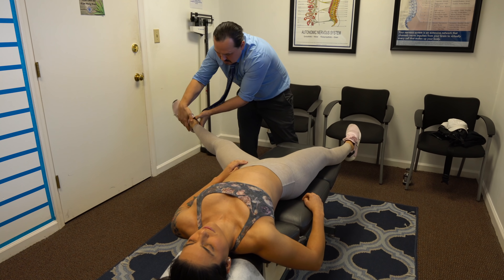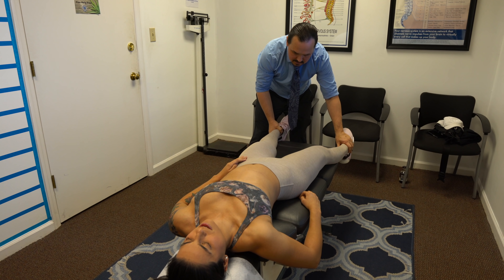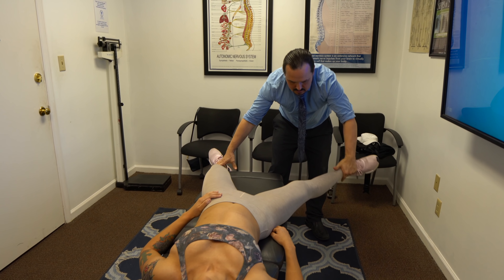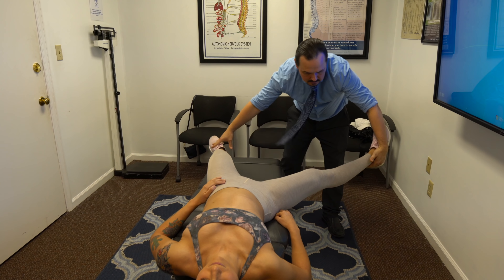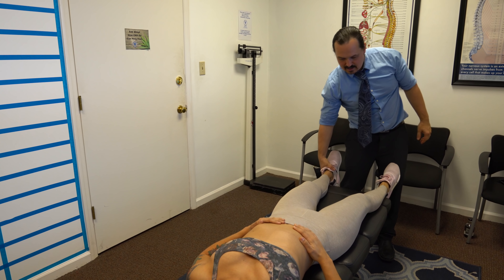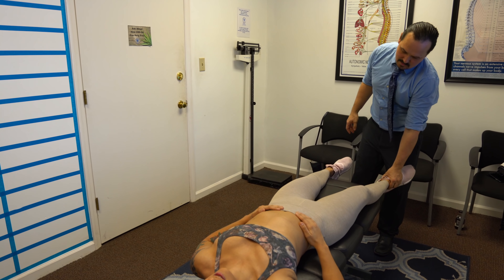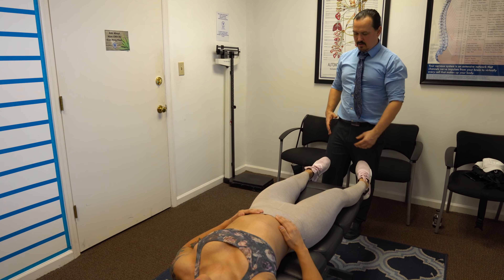So right off the bat, I just want to see how balanced we are, starting with what's called leg length inequality. Your right foot — just to give you some perspective — it's about a quarter inch shorter than the left side. So we're definitely off balance here on the bottom. I can tell there's a lot of tension. There's a major discrepancy here. This left side is going almost down to the glutes. This right one I would say is about four to six inches higher up.